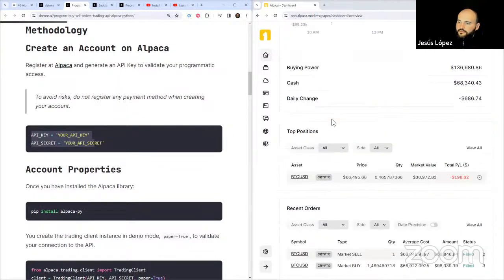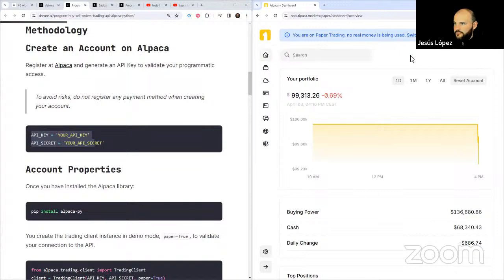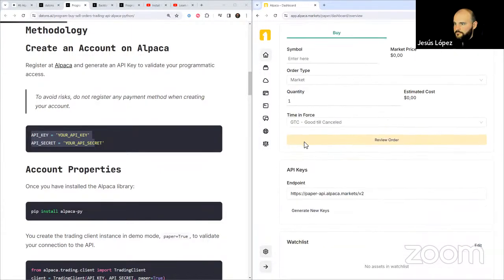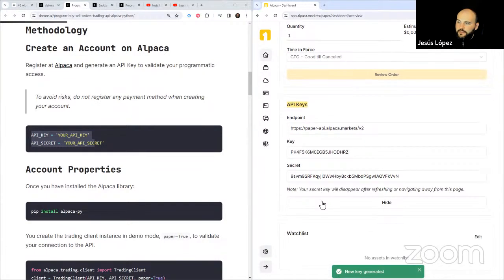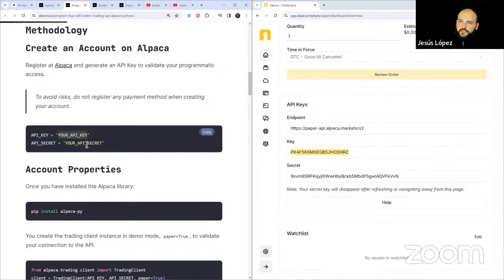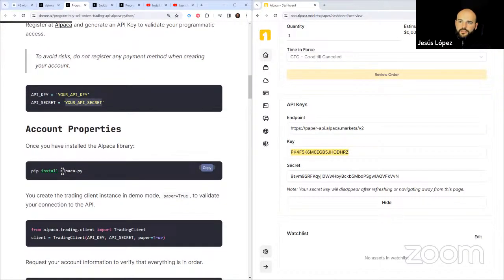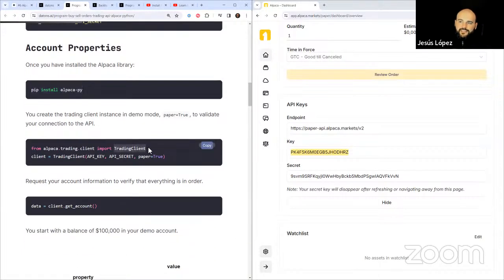To get these, we go to the account, API keys, generate the new keys, and these are the ones that we should copy and paste in the code. Once we install the Alpaca library, we create the trading client with the API key and secret, specifying that this is a demo account, paper equals true.